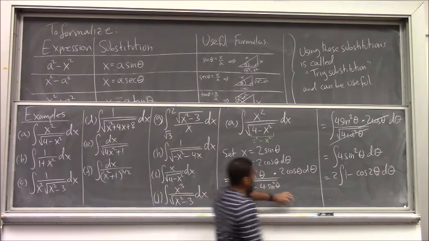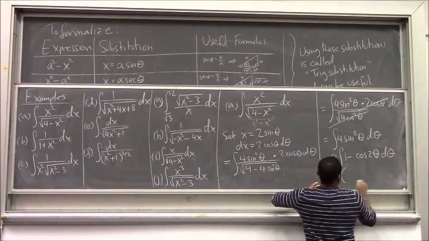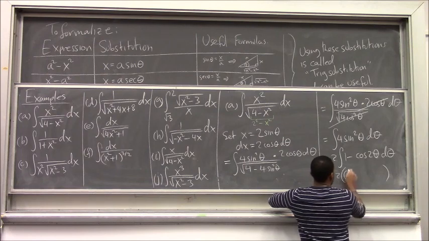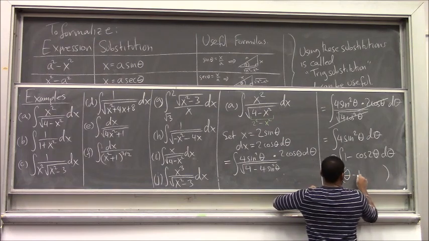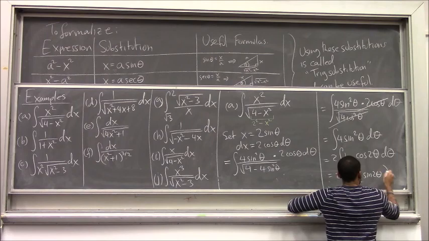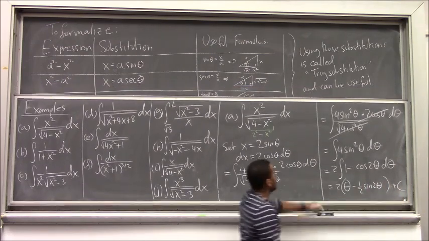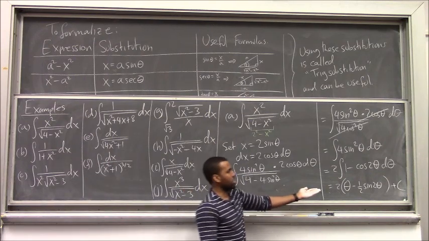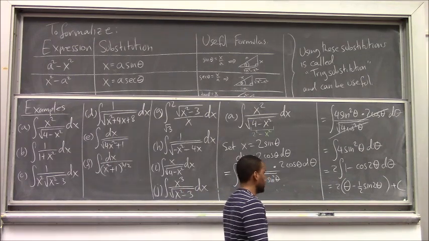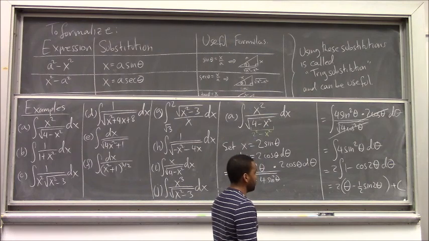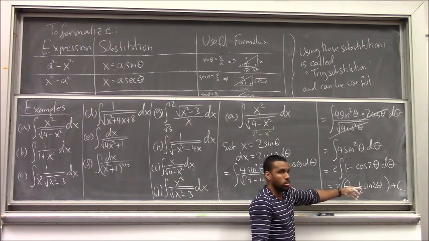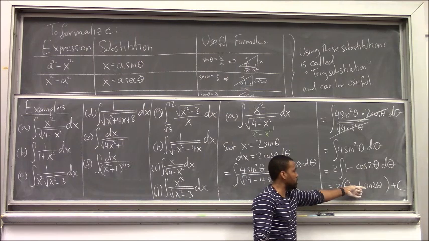So I can do that. Now, integral of 1 is theta, d theta. Integral of this, 1/2 sine theta. So you can actually find an integral here. Now here's the problem. That's an answer in thetas. How do I actually get an answer in x's? Take the inverse sine. So that's going to be an inverse sine. What is that going to be? How do I change this expression to x's?